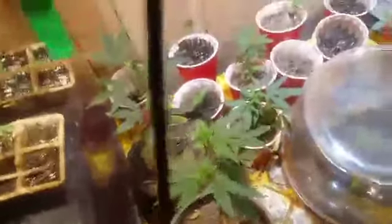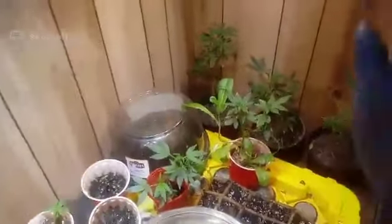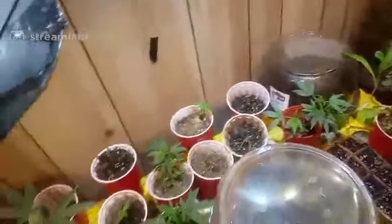Alright, if you go back into my videos, this is the Holy Grail that had one leaf on it and wasn't growing at all, and so it's doing what it's doing now. They got real tall and scrawny, struggling to live because all the limbs and branches died off of it. So as I transplant them, I'm going to choke up them limbs and put them deeper into the soil.